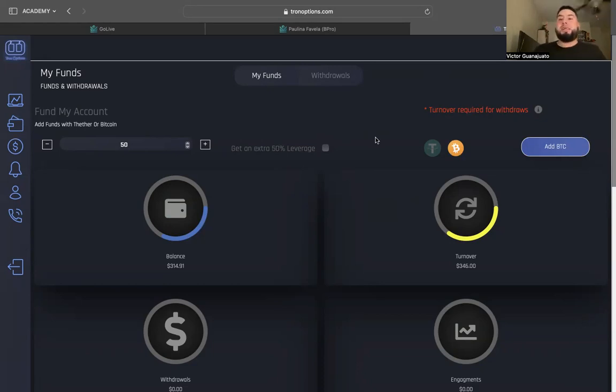So yeah, I'm going to touch on an important thing right here real quick. Now that I'm here, remember, in this broker, the least you can fund is $50. Right now you can see it's already set to 50 in the broker. So let's say you want to fund $100; of course, you will change it to 100, and then you will click it right here, and then it will prompt some information.